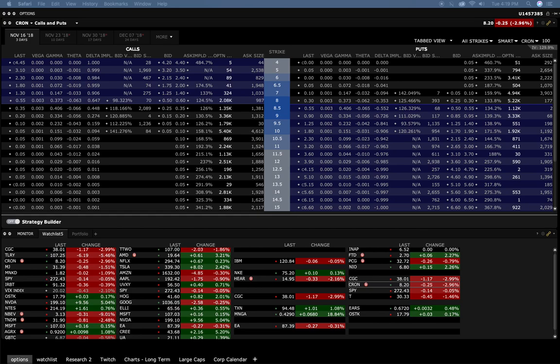Some of them are worthless. Some of them are in the money that have a lot of time value left on them. Some of them are long-term trades. I have 1, 2, 3, 4, 5, 6 different contracts, and I have AMD puts that are worthless. Basically, they're worth $10 a put. I'm probably just going to let them expire worthless. Everything else is actually pretty good. But I only trade options when I really like the setup.